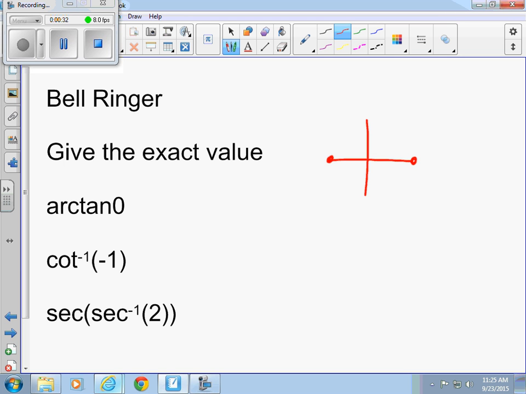Inverse or arctangent, and it is restricted. Where are you going to look to find where it's restricted to? That table, right? You remember that table we wrote down? And so this is restricted to the first and fourth quadrants, between negative pi over 2 and pi over 2. So which one is the answer to arctangent of 0? The one on the right, which is 0.